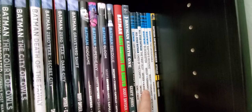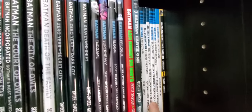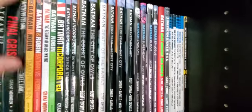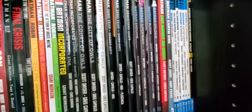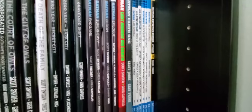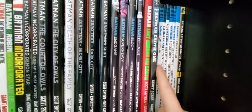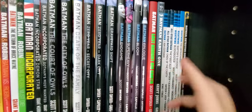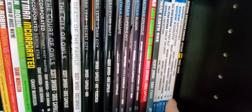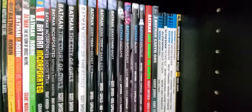Some of these — All-Star Batman, Nightwing, and Detective Comics — I got for free when I worked at Warner Brothers. In the mail room on the lot, they'd have stacks of trades that different departments sent in, with a sign saying 'please take some.' The stacks were like six feet high of trades. They were kind of random though, so I have like Volume 2 and 3 of All-Star and then Volumes 4 through 6 of Nightwing because they didn't have the earlier ones, but I picked them up because I was interested.